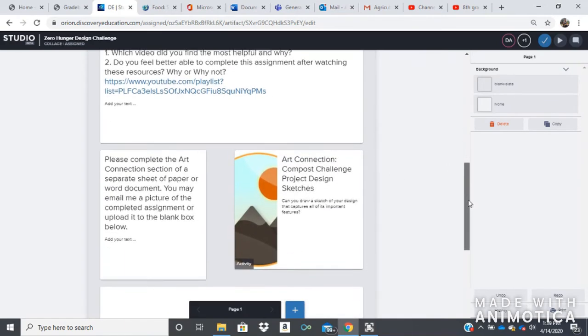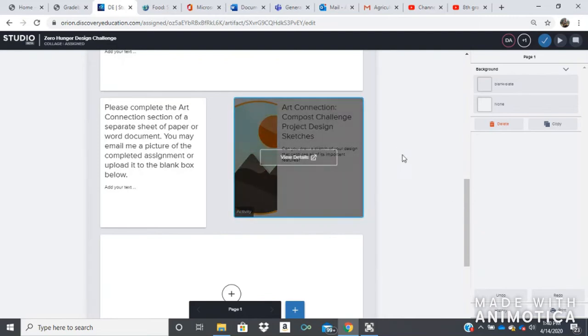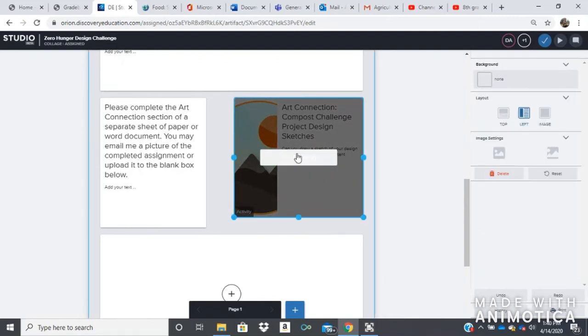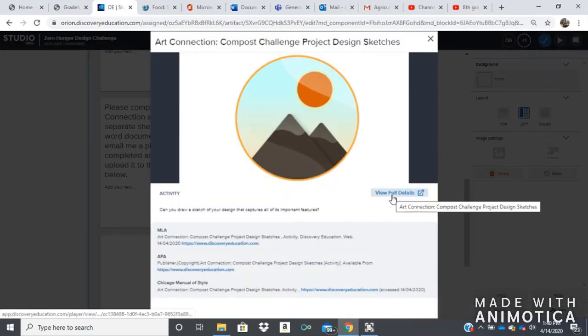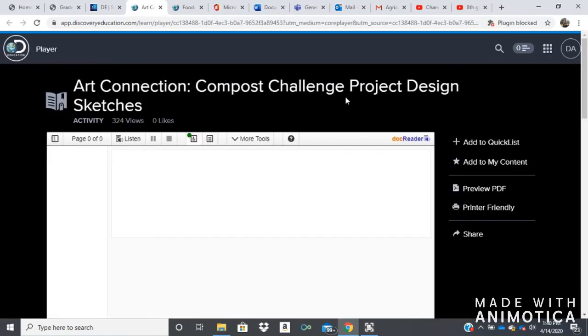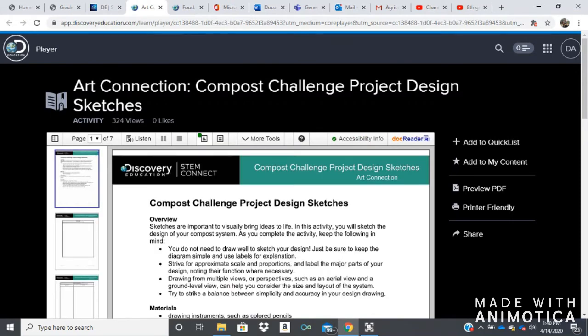And now we are going to complete the art connection. Again, you're going to view details, view full details, and it's going to take you to the art connections page, and you're going to go through those activities and complete them on a separate sheet of paper or in a Word document.